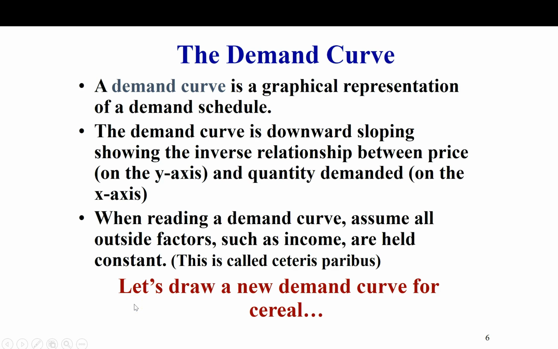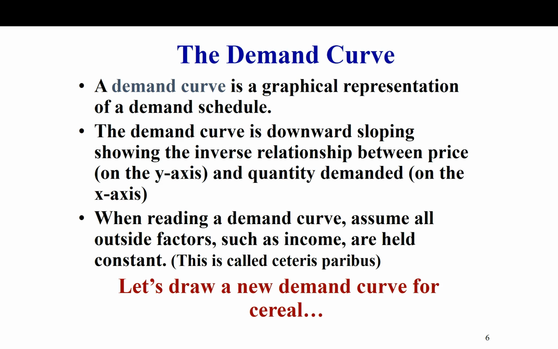The demand curve itself is a graphical representation of this law of demand, the inverse relationship. One goes up, the other one goes down. So it's a downward sloping line that shows that inverse relationship between price and quantity. Price is always measured on the y-axis, that vertical axis. Quantity is always measured on the horizontal axis, or what we call the x-axis. And that's a nice, simple, consistent concept in economics. That won't change on you, so you can always be comfortable understanding that price goes on the y and quantity on the x.